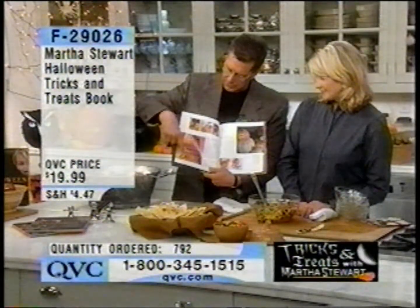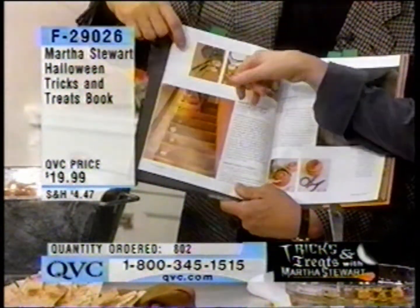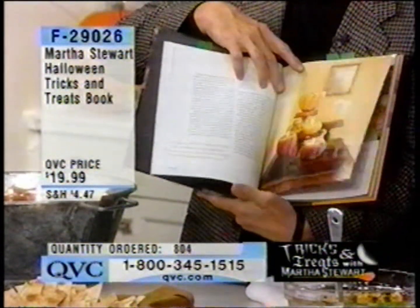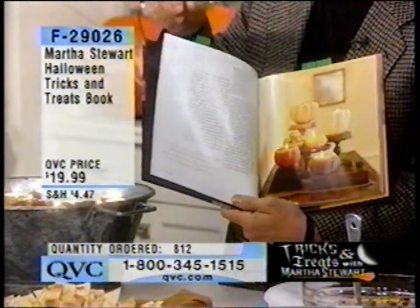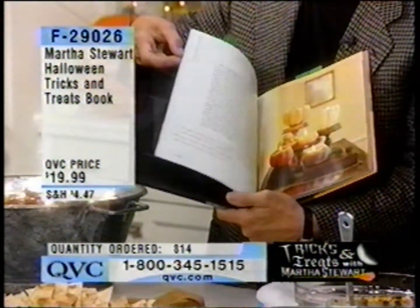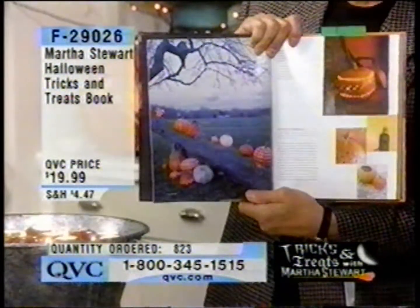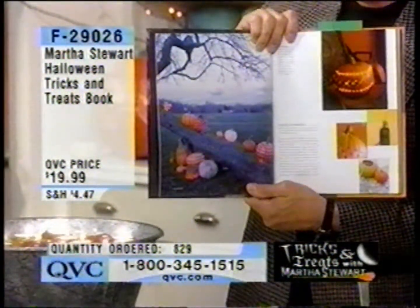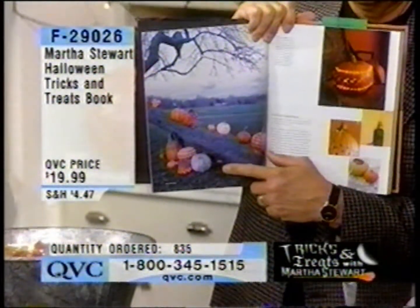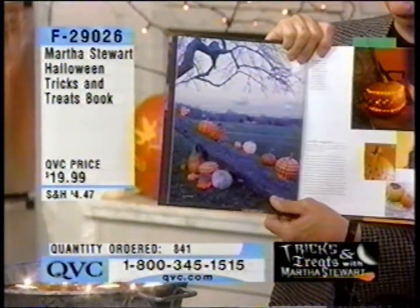These are actually candles molded out of a gourd, so you can have little gourd candles. A very fun wax project. Really? Look at these. I've been looking for a book like this. I've been shopping around in the stores, grabbing some of the magazines that come out, and they're like $5 each, and they have like one project in them that you love. Well, this has dozens of projects. Right, and I can trust Martha Stewart, and I know QVC will bring you the best, and this is exactly what I'm looking for, and that's a great price too.